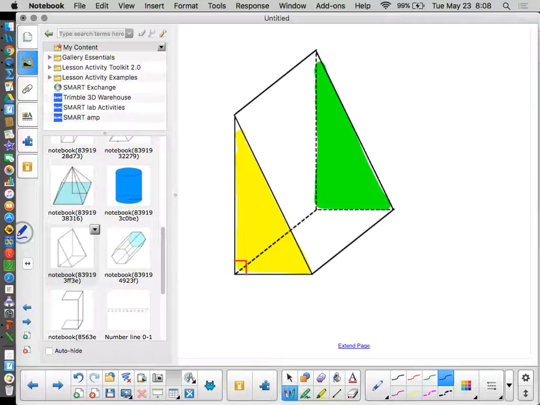there are a couple things we're going to need to know. First off, the height of the triangle versus the height of the prism. There are two different height measurements here. That is confusing. Okay? Because I'm finding the area of the base. I'll say this is 5 inches, 12 inches, and 13 inches here. And I'm going to say that this distance is 15 inches. The height of the base is the 12 inches here. That's for the base times height divided by 2 to get the triangle. The height of the prism is the distance between the bases.